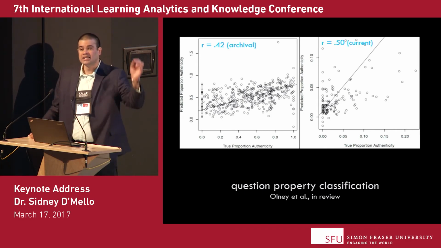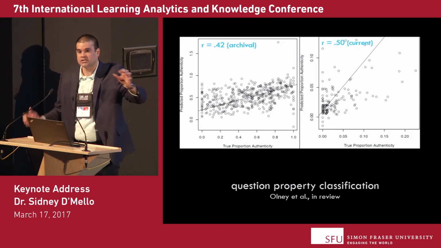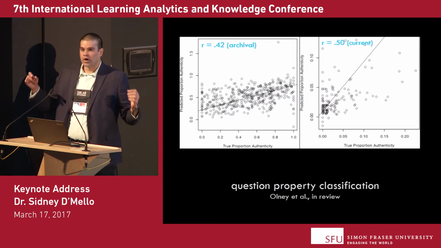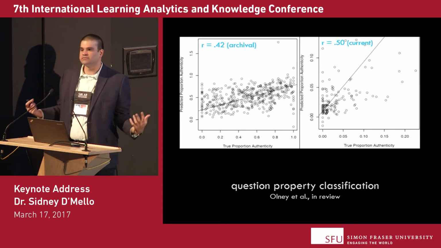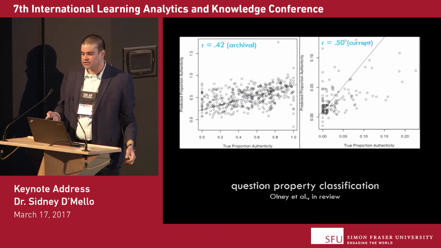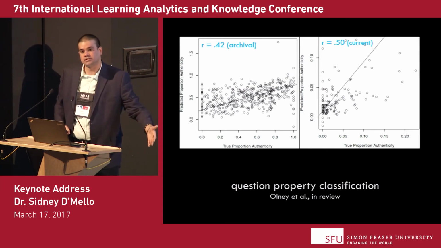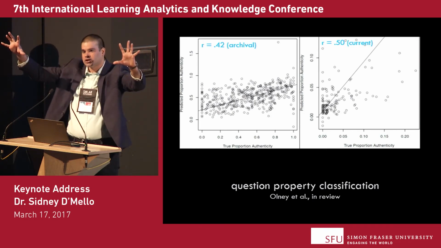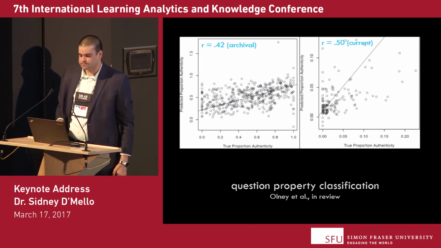So these are what I call direct session level models. We're literally predicting the proportion of authenticity across the entire session rather than looking at each individual utterance. We're going to use this data to then feed back into individual models. A big challenge of machine learning occurs when there's uneven baselines. If you notice, there's a bunch there on the left where there's zero authentic questions. That really throws off the machine learning. So our idea is, let's get a session-level prediction, use that input to then do individual utterance classification. That's what we're working on.